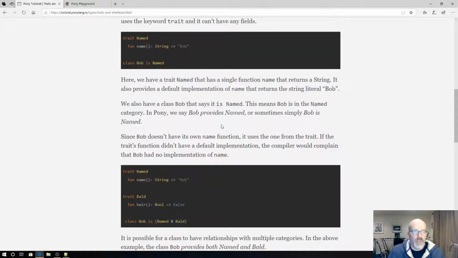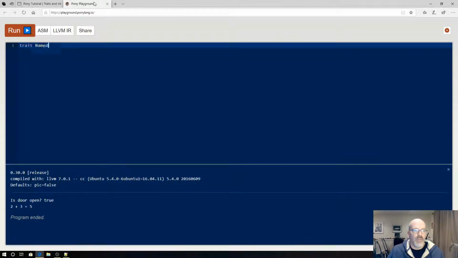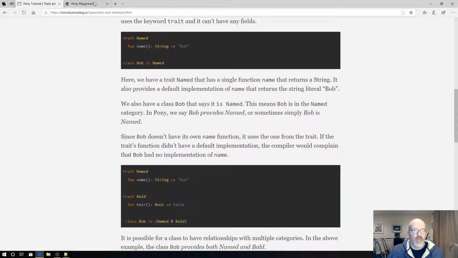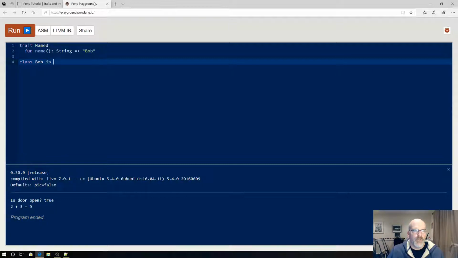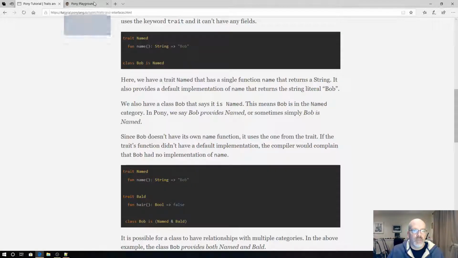Let's come over here. And we're going to have a trait Named. We have a function name, which returns a string, which is going to have a default implementation of Bob. And then we're going to have a class Bob is Named, which uses the one from the trait.